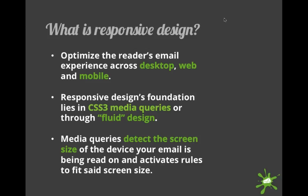So before we actually discuss the why in regards to responsive design, I want to give a brief overview of the concept behind responsive design and how to implement it. Responsive email design is an approach aimed at providing an optimal viewing experience wherever you're reading the email. So this means easy reading and navigation across a wide range of devices, from desktop computer monitors when you're checking your business email, all the way to mobile phones when you're getting that cool 25% off Loft email.